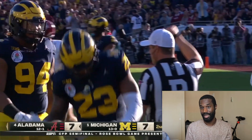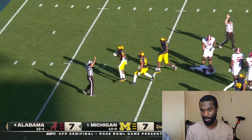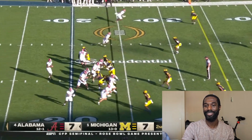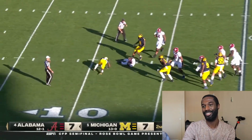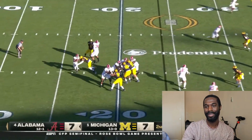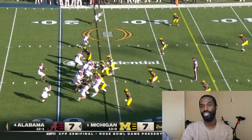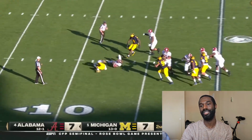Michigan, once again, has 1, 2, 3, 4, 5 people on the line of scrimmage, and they have one guy creeping up, one of the 20s. They have too many people with 20 on their jersey, 23, 25. You just never know who it is. So as this ball is being snapped, you see that person come up, and you have one of the guys on the line of scrimmage actually drop back. So they did a little delay, a little trick here.